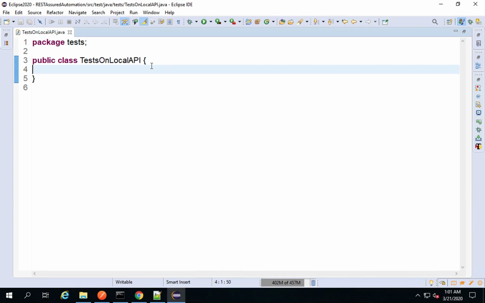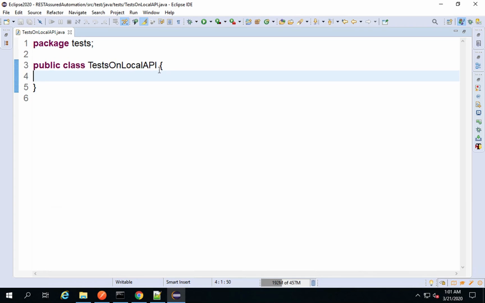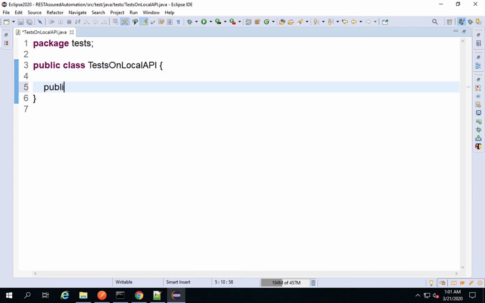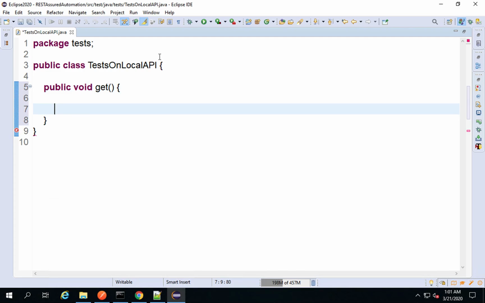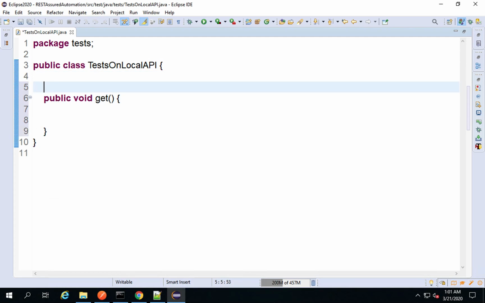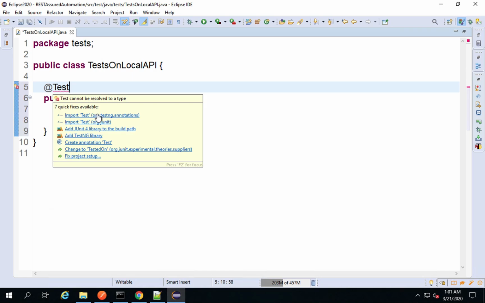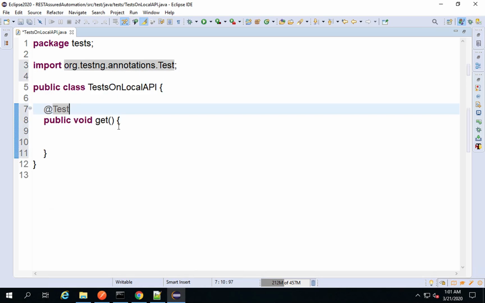And now I will create a method. I will say public void. Let me very quickly create a get request, so I will name this as get. You can name the function anything, and to make it a TestNG test, I will give the annotation @Test and import this from org.testng.annotations.